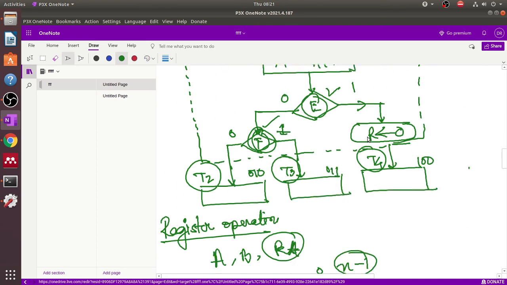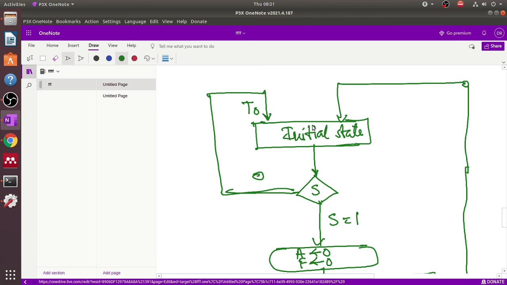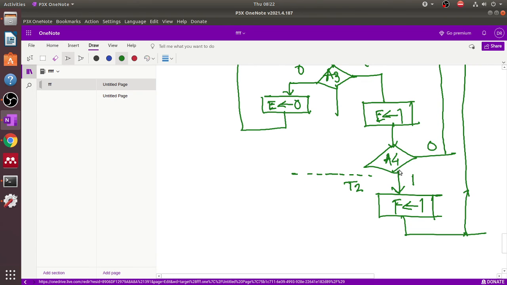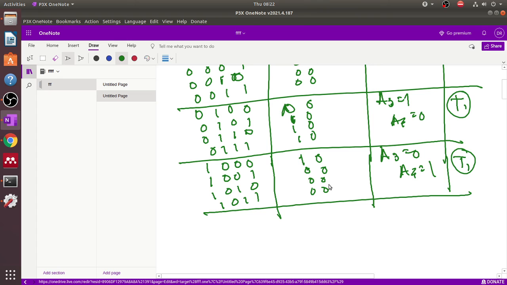this ASM chart, where now we're coming from here. Okay, now when A3 equal to 1, then E equal to 1, and when A3 equal to 0, then E equal to 0, and F equals to 1 when A4 equals to 1 only. So depending on this logic, we just put here the value of 1 or 0, depending on this counter bit operation, because A3 and A4 are two control bits.